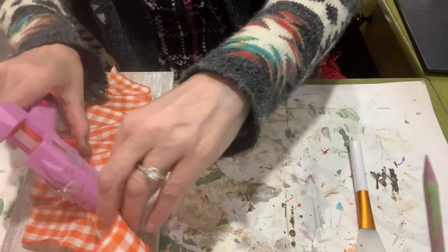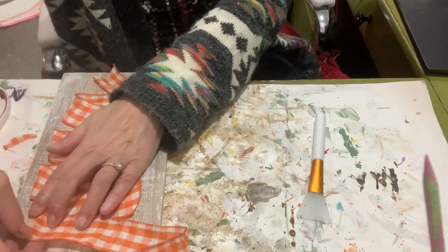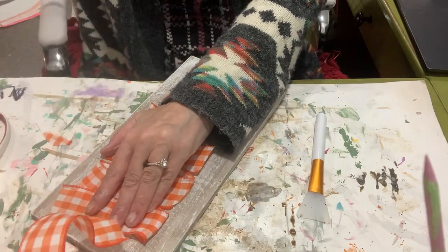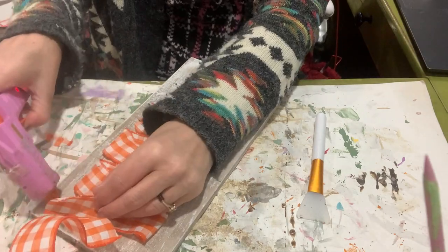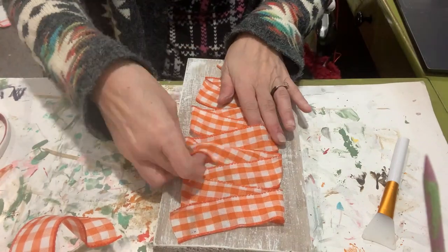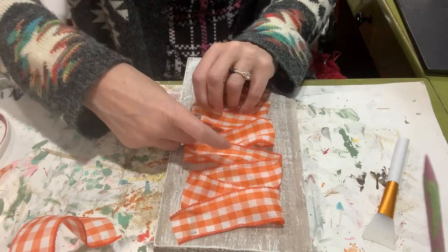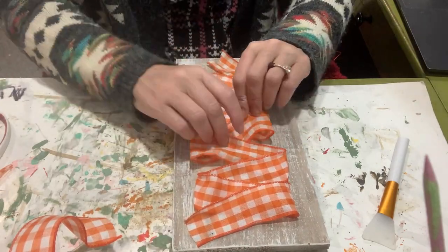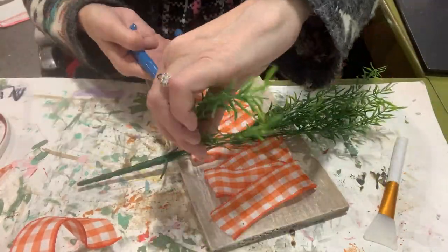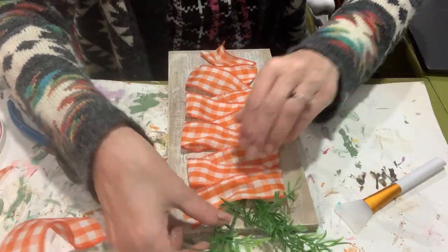And that greenery, I don't know if I mentioned it, came from Amazon. I did order that, so I will link that down below if anybody's looking for some fun carrot style, grassy, leafy greens. So we've got that done there. I'm just kind of fluffing and making it all look just how I want. And then I'm gonna get those wire cutters again and start cutting some leaves off of these stems.